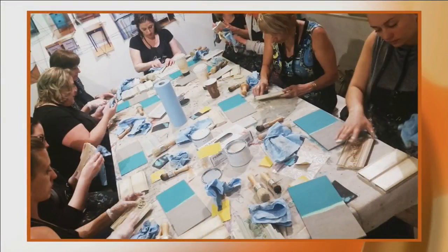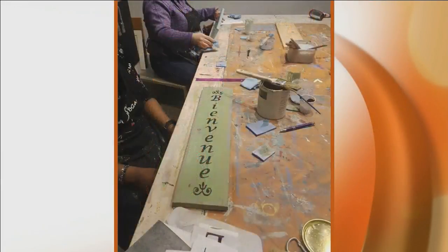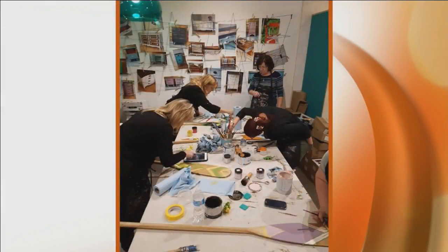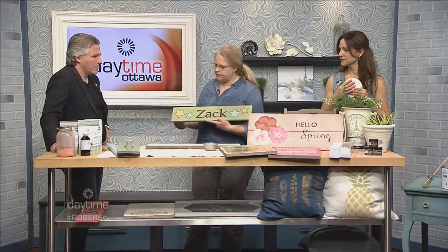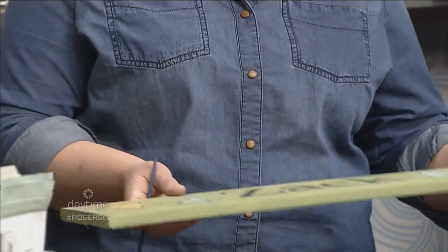We also have all these great workshops — sign workshops, paddle workshops, painted pot workshops. We see some of the pictures from your workshops; there are kids involved, which is always good. Lisa, what are the kids doing in those pictures? Any of the sign classes — I do Miss Mustard Seed Milk Paint classes, and most of the time we're doing signs. Because it's a natural product, it's perfect for kids. We walk them through all the steps of making signs, and they can make their name or any of the signs we do.